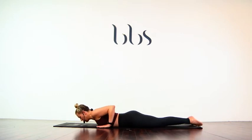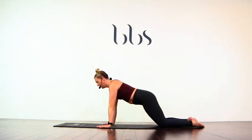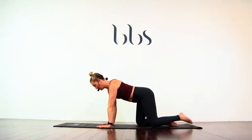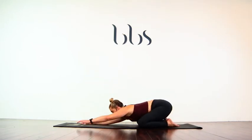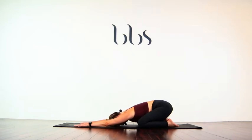Beautiful. Pushing your hips back to meet your heels. Find child's pose. So toes together, knees separate, chest to thighs, reaching the forehead to the floor. Keeping the arms active, really pressing through the palms, allowing the muscles to wrap around the bones, and just softening your hips to your heels with every breath.